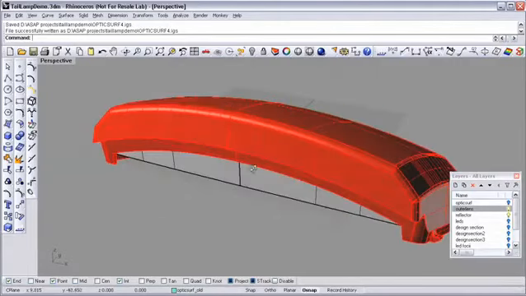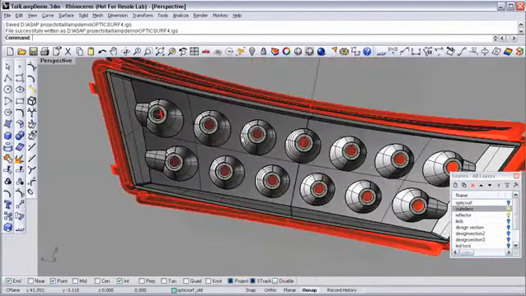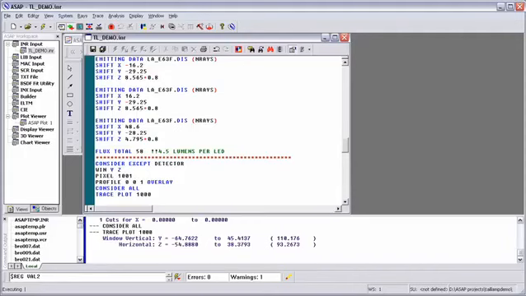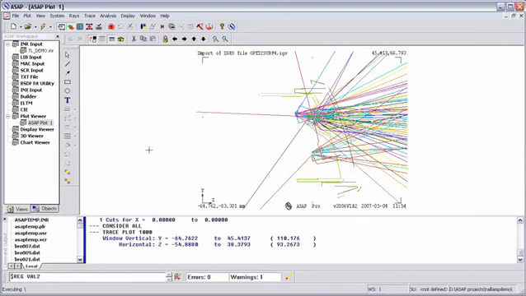Going back into Rhino, we're tracing exactly what you see in here, simulating that particular performance. What I have up on the screen is a ray trace plot showing a section of the part, and as the trace progresses, you'll see 13 different sources traced out of each different cup.